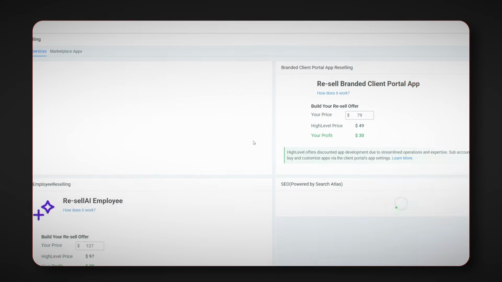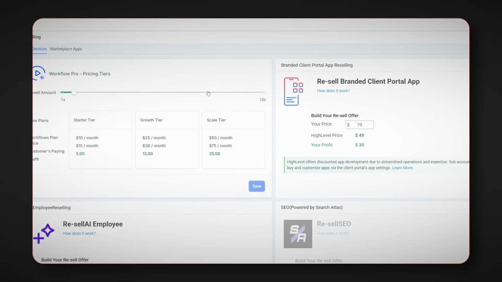Now, this is not going to be relevant for beginners. It's more of a thing that, for example, marketing agencies do. Like when they have a lot of customers, they can give some of their clients access to a specific part of GoHighLevel, like let's say analytics, and then they can charge money for that, or the website builder or something like that. And it makes it really easy, and it looks like your own custom software that you're selling. So you can also create your own pricing plans, you can charge monthly subscriptions, you can create all sorts of different packages.